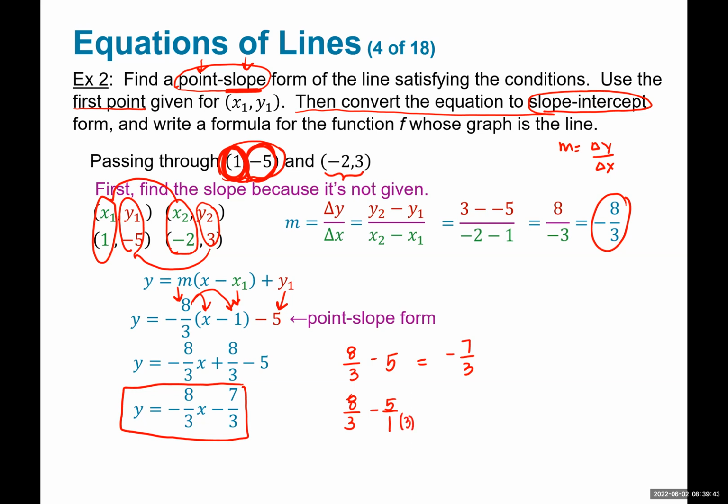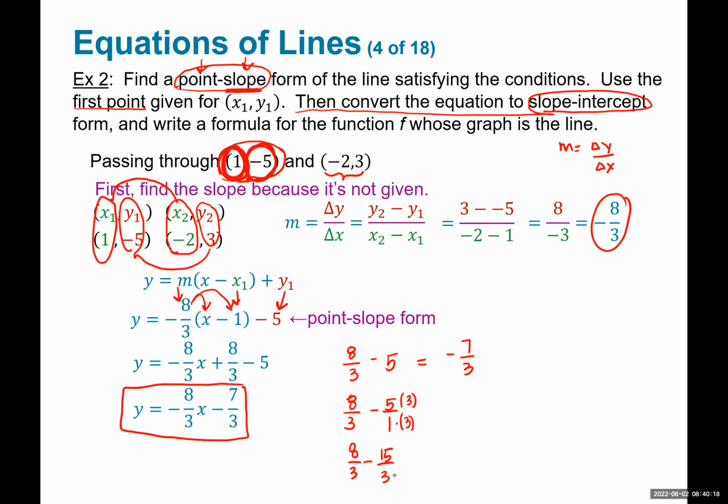Then this bottom needs to be a 3. So we're going to multiply it by 3. But whatever you do to the bottom, you need to do to the top because you don't want to change the fraction. Okay. So that's 15 over 3. Notice that 5 over 1, 5 divided by 1 is still 5. 15 divided by 3 is still 5. So we haven't changed the 5. We're just scaling it so that we can actually combine. In essence, we're dividing pizzas so that we can look at them together.